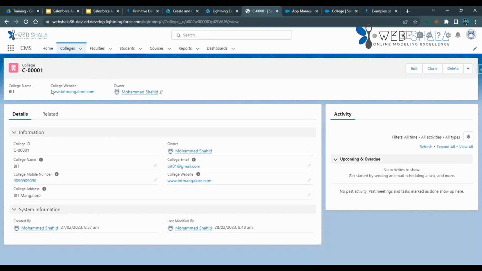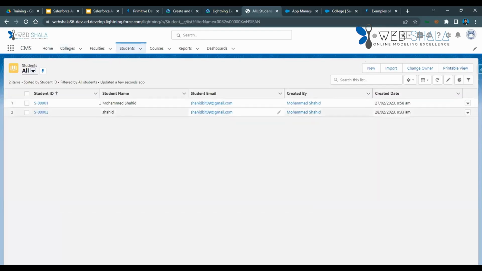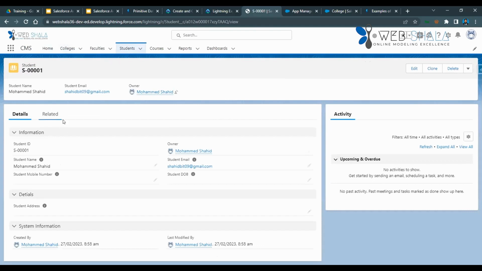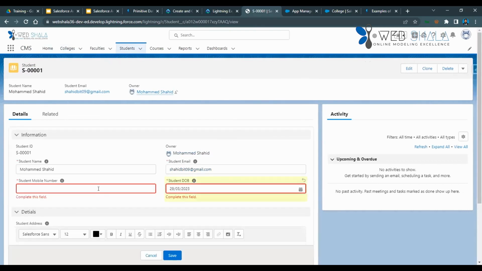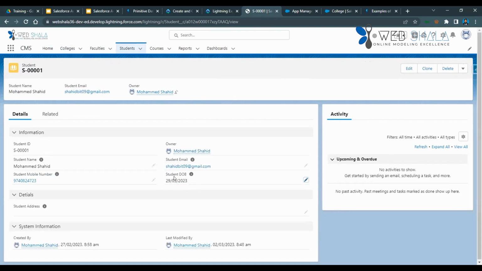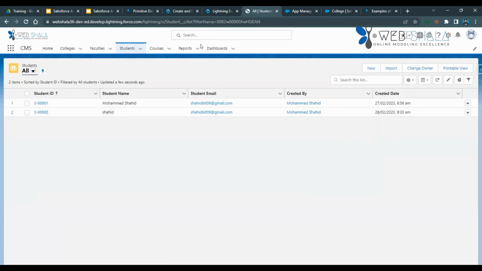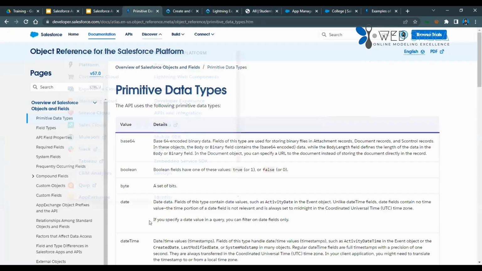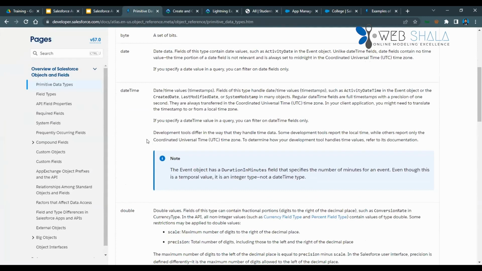If I go to student, this is basically date. If I see the date of birth, I'll add the date of birth. This is only the date type. That's the main thing. Datetime is to show the date and time for the users. That depends on the scenario you want.